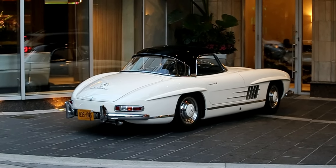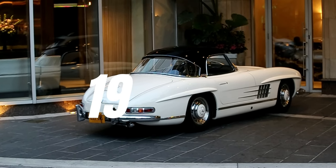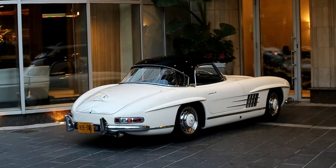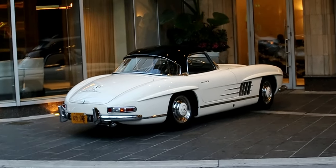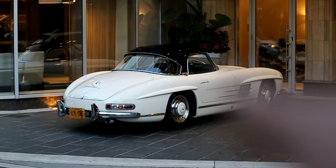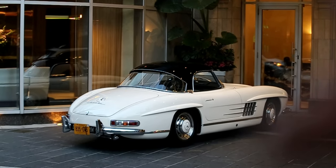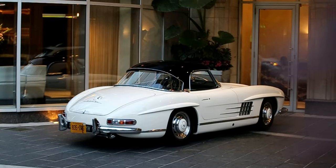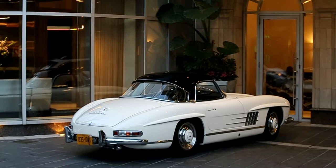Okay, guys, we have something very, very special and something very incredible. So my buddy Ferrarius 1979 brought out his 1959 Mercedes 300 SL Roadster. I kind of think of it as the same as the Gullwing, but topless and the doors open properly. Now, back in 1959, when this car came out, this was the preferred one to drive. As you can see right here on the Gullwing, the reason it was a Gullwing is they had to add structural rigidity, with steel pipes going between wheel well to wheel well, which made it a nightmare to drive, but cool because it forced it to have the Gullwing doors. But with this one, because it's a Roadster, it's the more preferable one to drive.